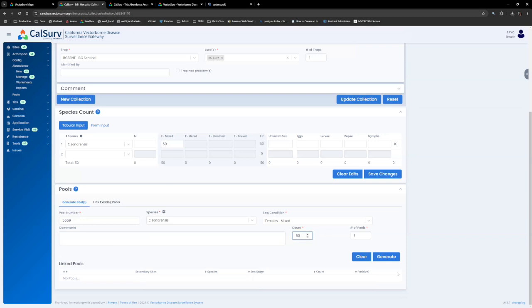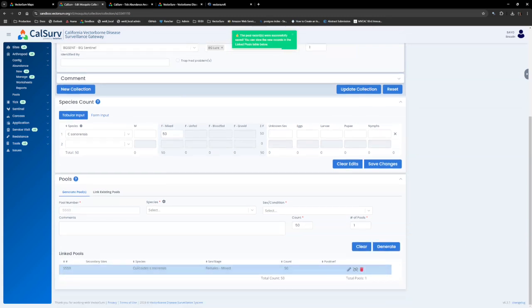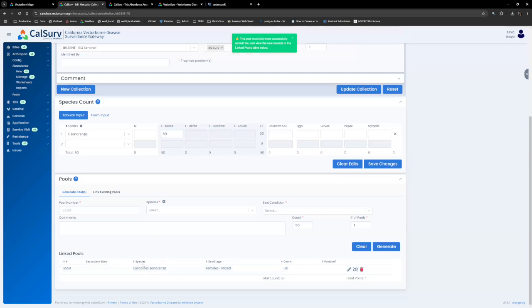So now we can create the pool for the Culicoides that were caught within the BG Sentinel trap. So you'll see that a new pool is created for the Culicoides records.